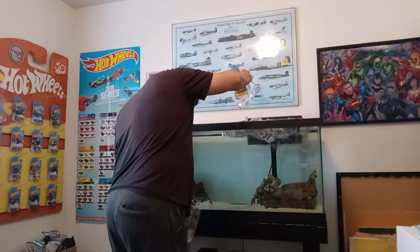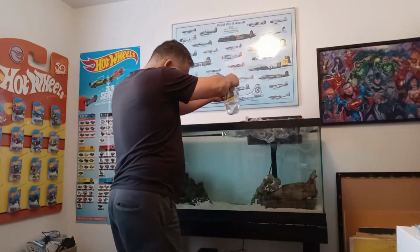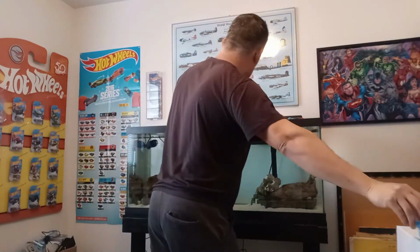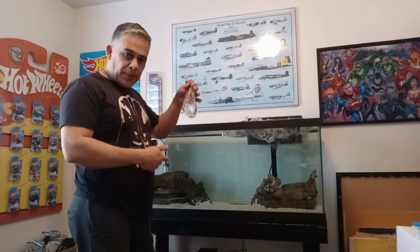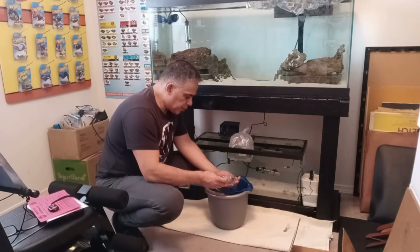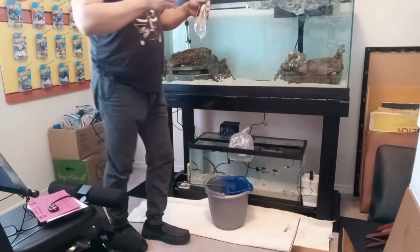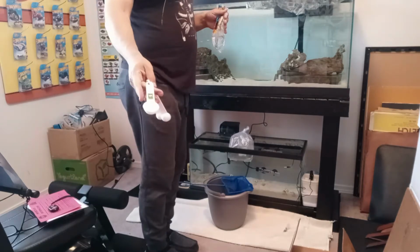Okay. And then I usually use the styrofoam container, but in this case I'm just going to put the empty bags into the bucket. And now what we're going to do is go ahead and take it. We want to make sure the fish doesn't jump out, okay? So all we do is have the bucket down below with the towel. And we're using this net as a safety net. We don't intend to put the fish in the net. Okay, we're just dumping out a little bit of water. Now we can go ahead and put him back in there, and then we're going to scoop some water. I actually have this 1 tablespoon. I have these, so it'll work okay.